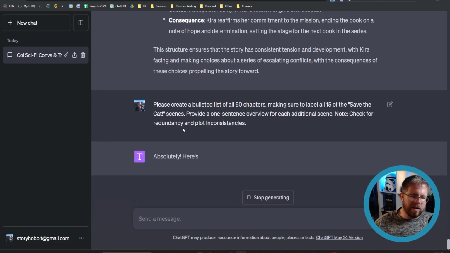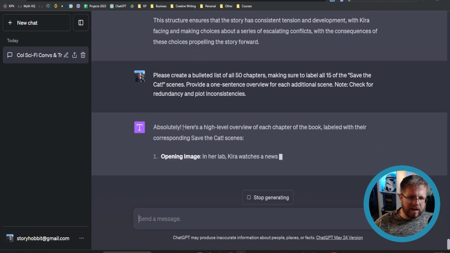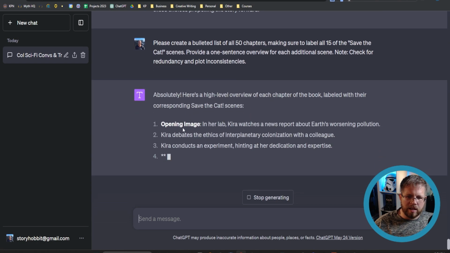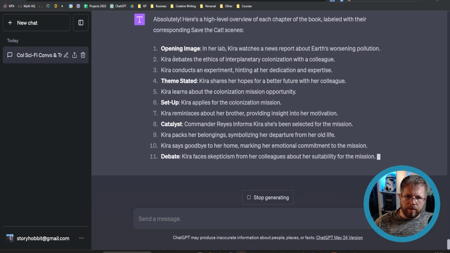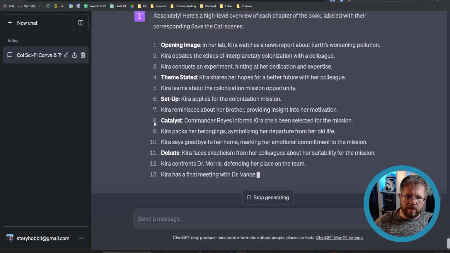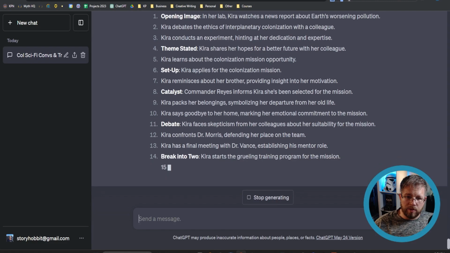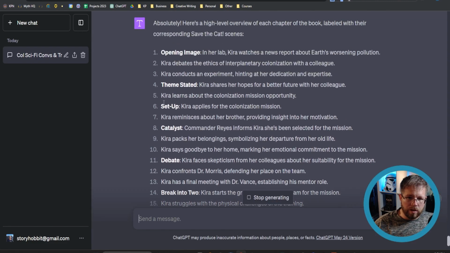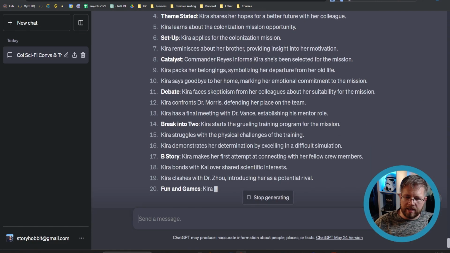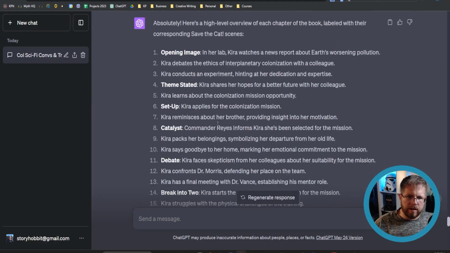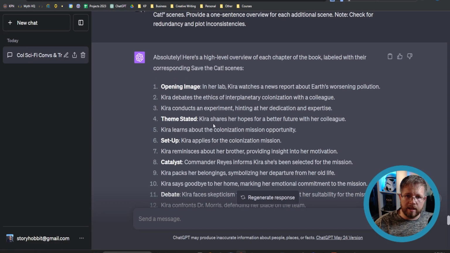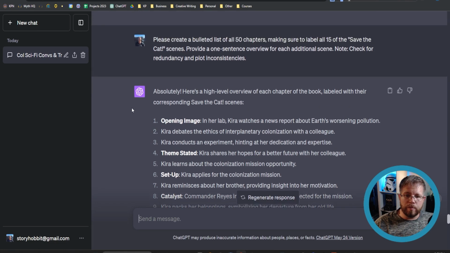Again, this seems like almost more than AI can handle, in my opinion. But we are getting the 15 beats here, and it is filling in some of the gaps. So that's kind of cool that it's even doing that. Okay, so it did exactly as asked, and the result of these prompts is I figured out that maybe I am not giving ChatGPT enough credit. Maybe it can do more than I think it can, because this is actually pretty good.